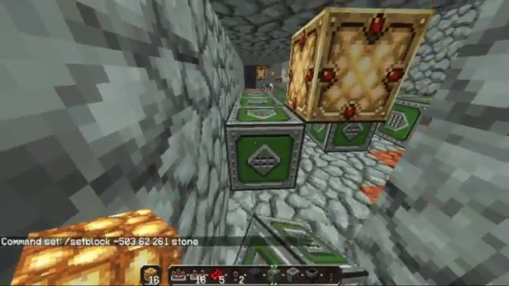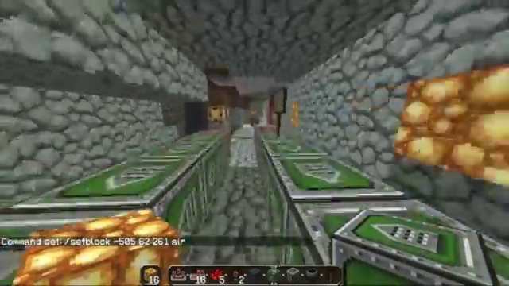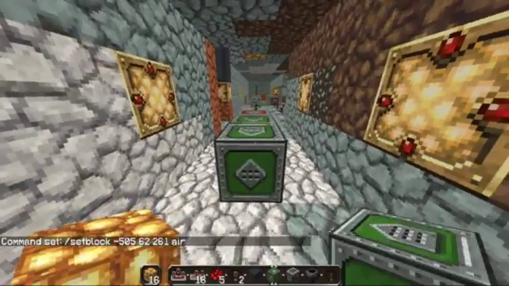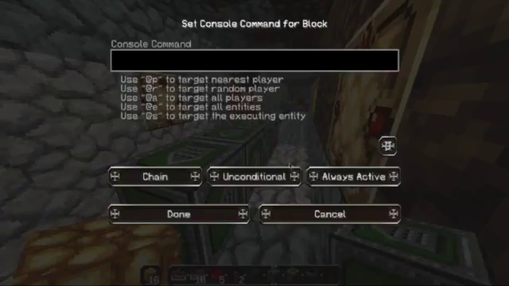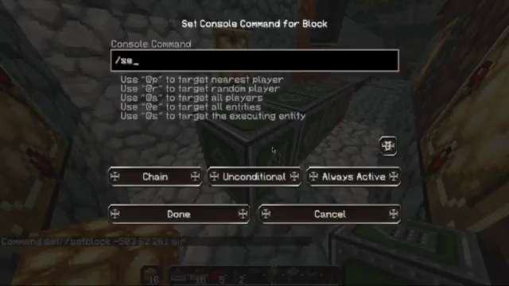And then I will place another one and do the same thing. Set block and air, and this one will be 5. Done. So then I'll come over here. Set block, air, done. That will be set block, stone. Change this to 5. Done.